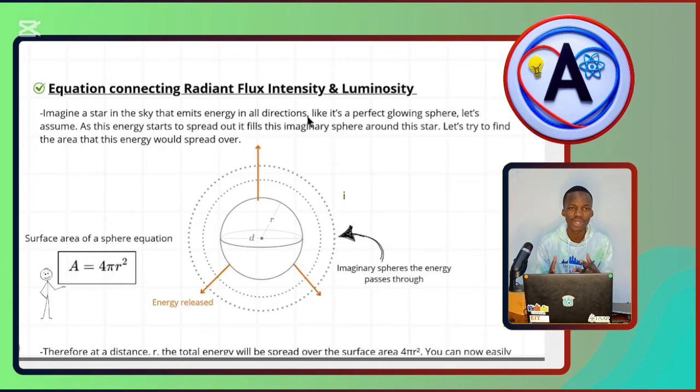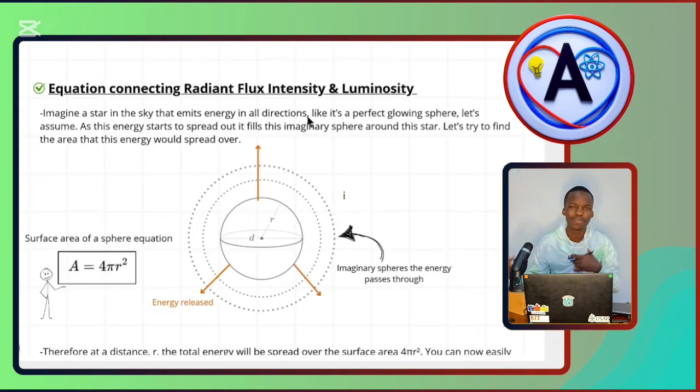And the whole goal of astronomy and cosmology is to understand how these bodies work. We started off by understanding what a star is, and it's just a ball of gas that emits radiation, known as luminosity. Luminosity measures the power that the star emits. We also understood that if you're an observer, you can measure the amount of energy you're getting per second on 1 square meter, and that's known as radiant flux intensity. So an equation that connects the two can be found as follows.